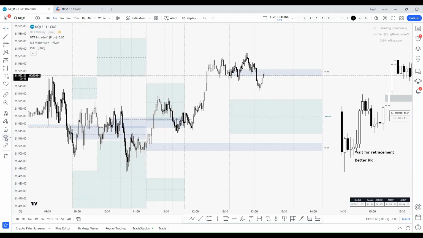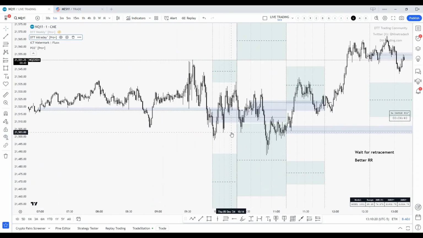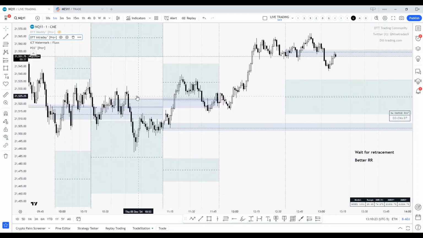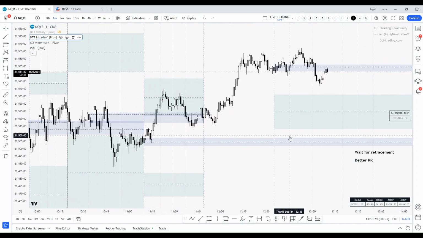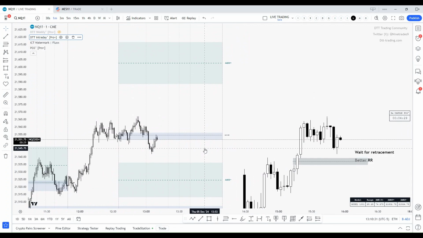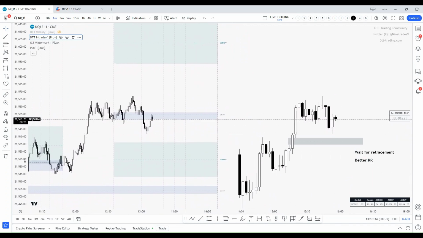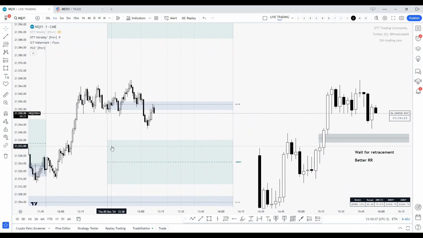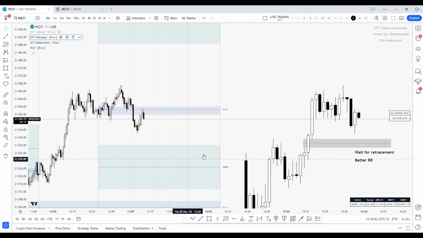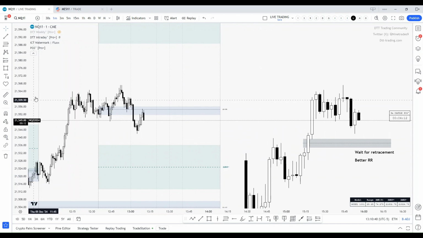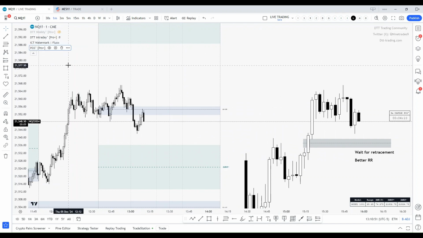If I know I'm waking up, let's say 10:20 a.m., I wake up, I slap this thing on, boom, I know this is my discount, I know this is my premium. I'm going to look for my entry criteria here if the higher time frame says so, and that's all I need. So definitely tons of opportunities when it comes to that, and that's all it really is. And it helps with patience. That's what it's there for, right? If we're waiting for discount, I'm going to look for longs here. It's that simple. I don't know if you want to add anything, Anar, but that's the way I simply utilize it all.